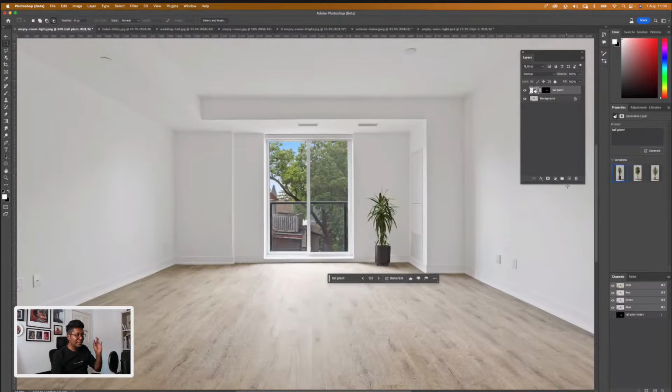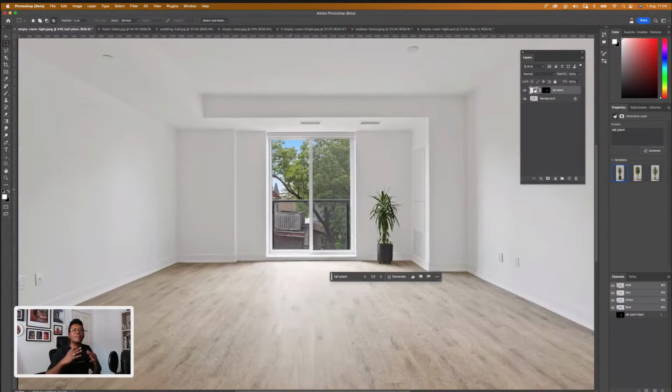Now, I think this one fits perfectly according to my idea, and I thought it would be nice to have that plant over there. If I were to create this by myself, as a designer who's been using Photoshop for many years, I would need to look for a plant from stock images, cut it out, make sure it's transparent, and then move it here.